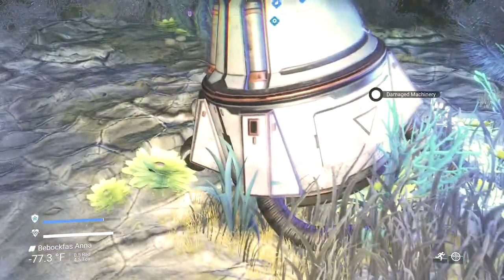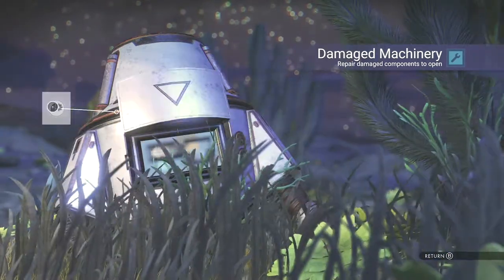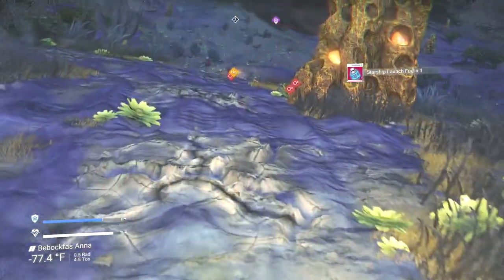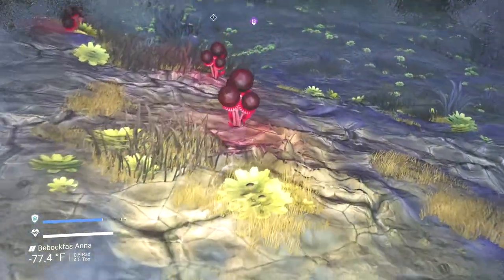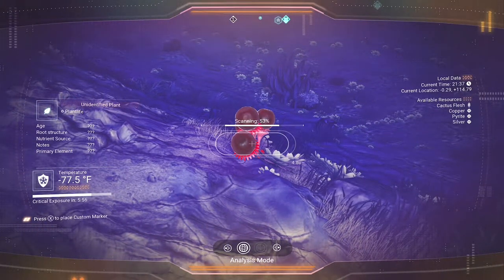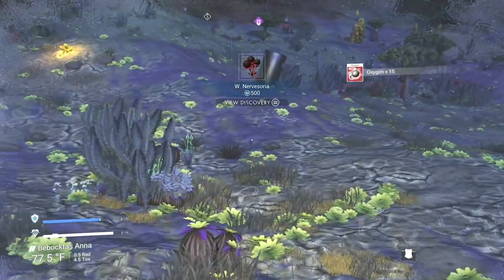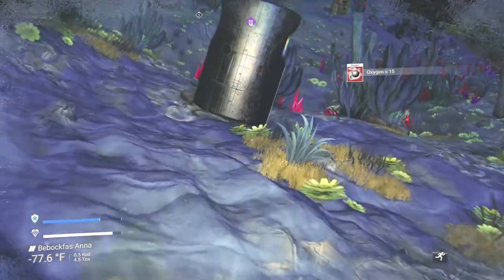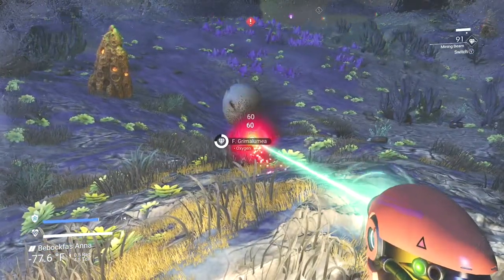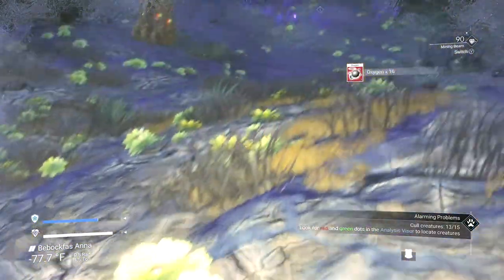Oh, hey, how about that? Some damaged machinery. Cool. Oh, I got something I didn't necessarily need. Oh well. It's fine. Actually, I should identify these plants before I keep stealing what's on them. There we go. Nervsoria. That's a name. Get that. Okay, well, did that before it exploded. That's good. Ooh, yeah.